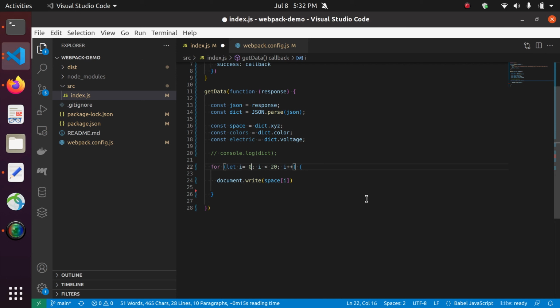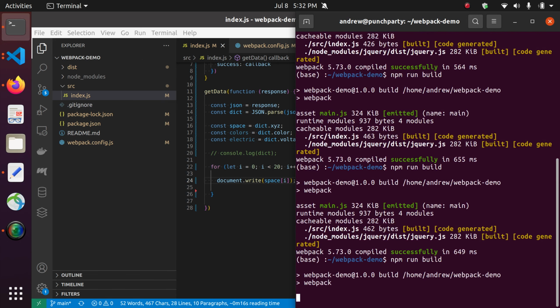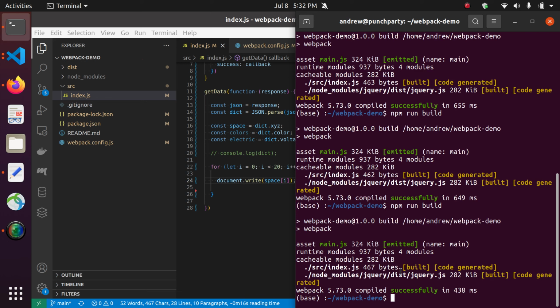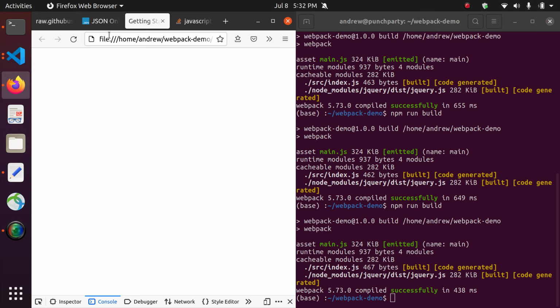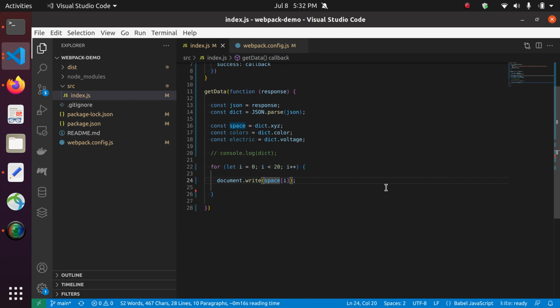It's because of this. Okay. So yeah, let I equal 0. We need an origin. All right, so now we are gonna be writing. We compile it again after we resolve that issue. We'll refresh, and now we should get the first 20 coordinates. They're not arranged very neatly. However, what we'll do is we just need to do some formatting here.